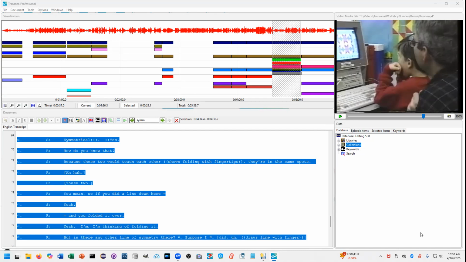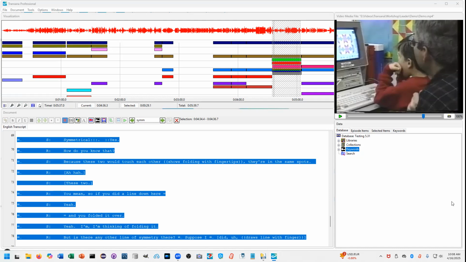All right, next is collections. When one does qualitative analysis, one makes selections in larger pieces of data, whether it's media data or text data, whether it's PDFs or still images or whatever. One makes selections and indicates what is analytically interesting or significant about those selections. And so I refer to those selections as analytic data. Analytic data goes into collections. There are a number of different ways that one works with Transana to make sense out of that analytic data, and that all happens in this collections area.